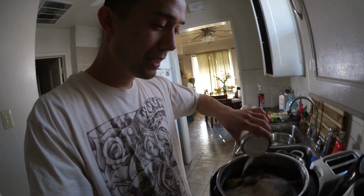So now, before I set this chicken broth off to its lovely journey, I like to season it a little bit just to add some flavor. So I put a little fish sauce and put a little bit of this mushroom seasoning. If you don't have this stuff, just go buy it.